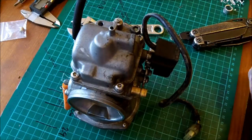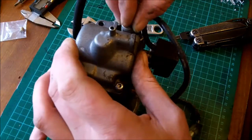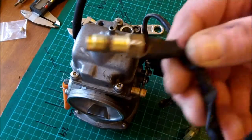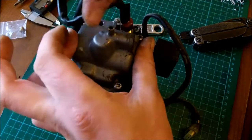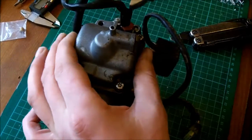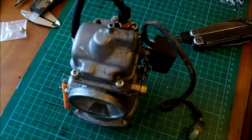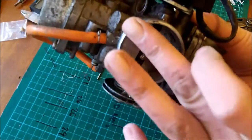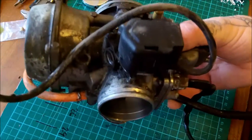I was going to say I'd rather run too rich than too lean, however, having just drilled that fucker out, I don't think I'm going to have any major dramas. Right, so let's put the whatchamacallit back in the hole so it can do whatever it does. Now make sure you remember to put this back on, otherwise you'll find that something won't work. Now we take our nice clean carburetor and reassemble it. And see if our engine blows up.